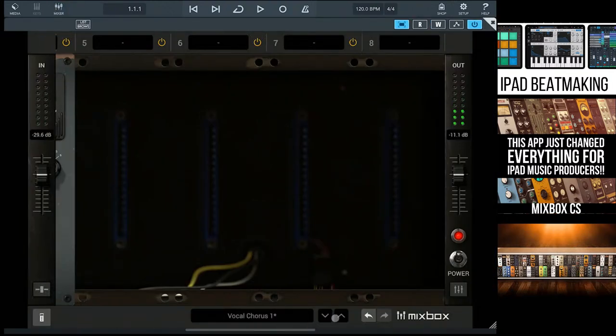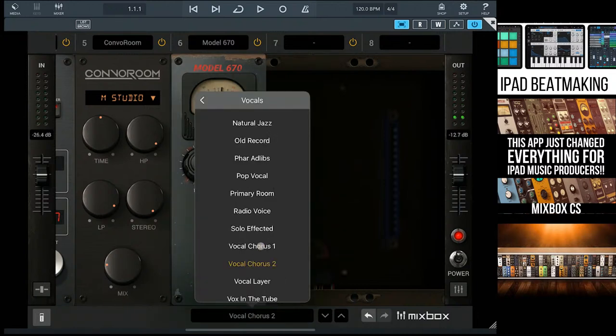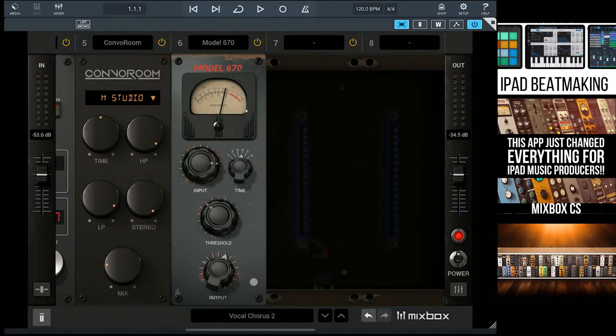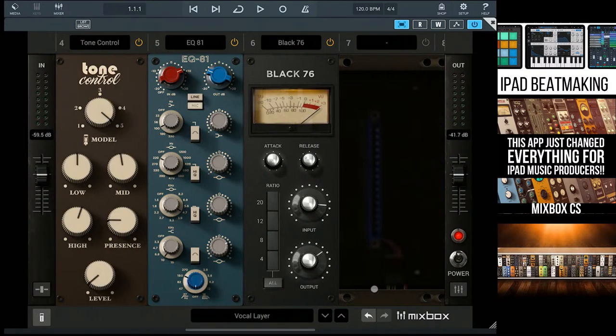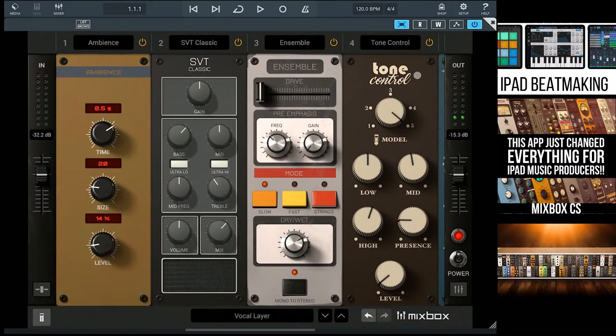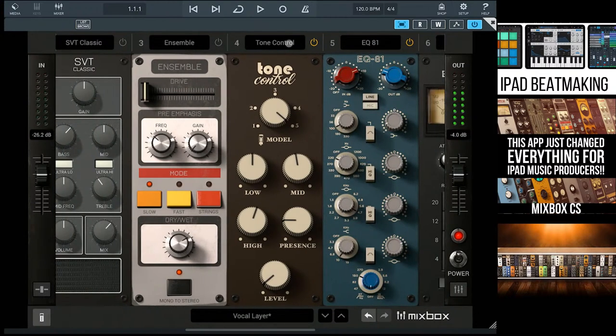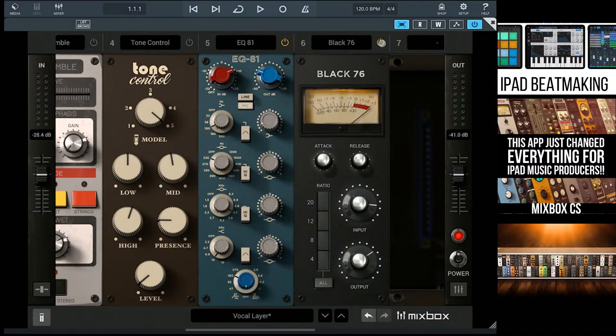Check, check. Okay, this is Vocal Course 2. Vocal layer, vocal layer. Check 1, 2. I'm definitely hearing the Neve in this. Check, check. That sharpness is a Neve staple to me.